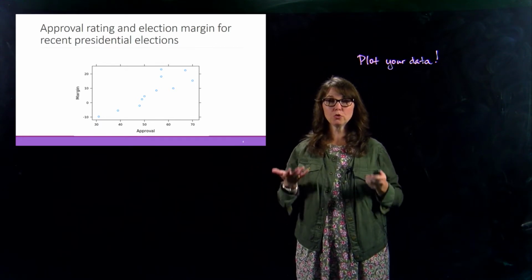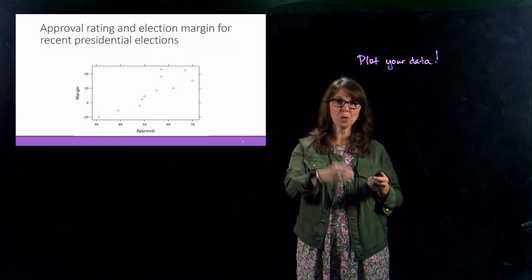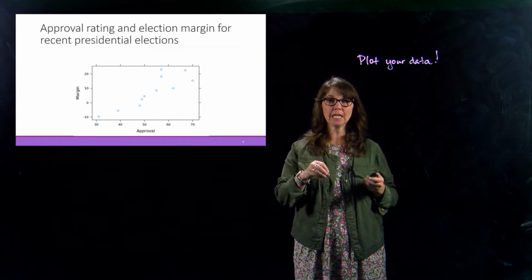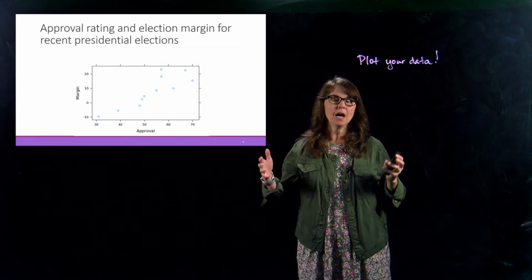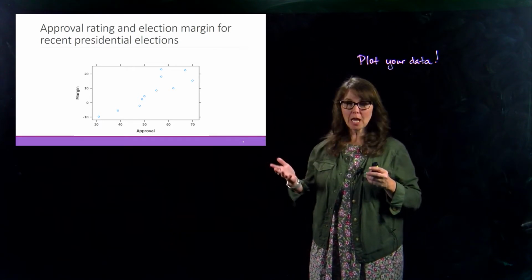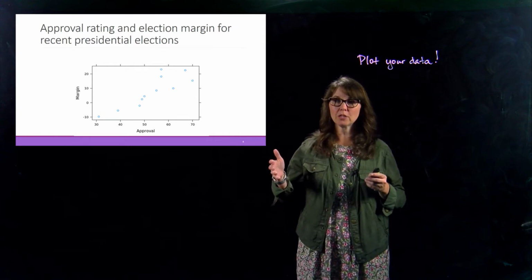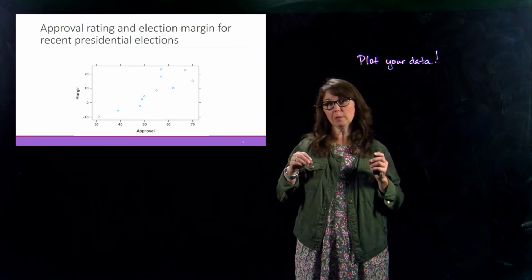So notice we have two variables taken on each president. So that's going to be the link there. So this is like a set of ordered pairs if you want to think back to your algebra days or even your calculus days. We're looking at a set of ordered pairs. So our ordered pairs are just our two variables in this case.